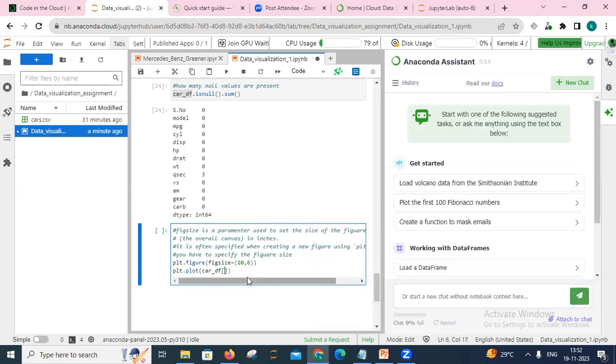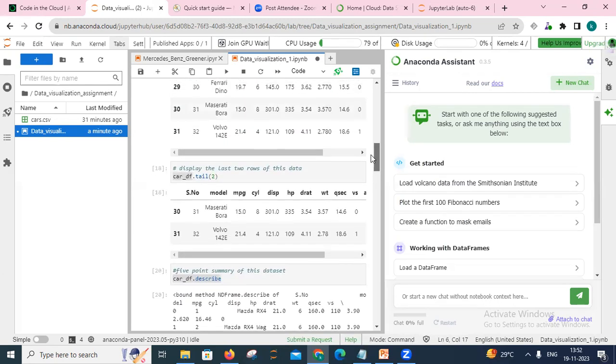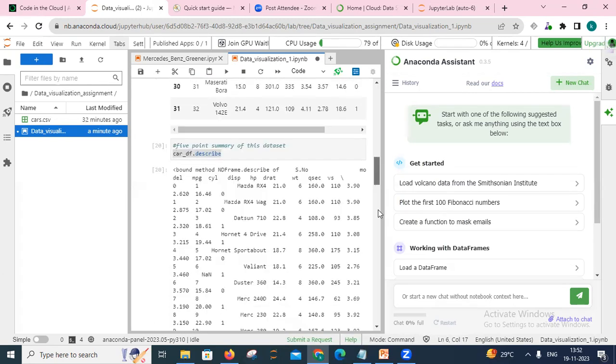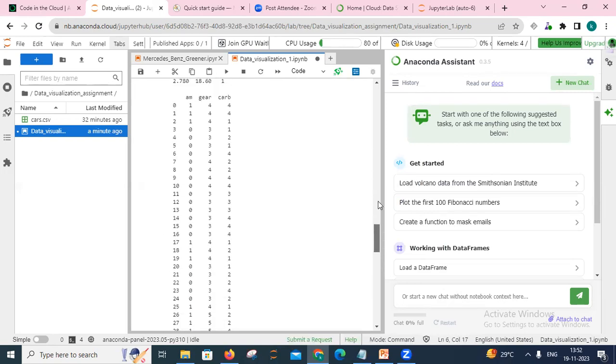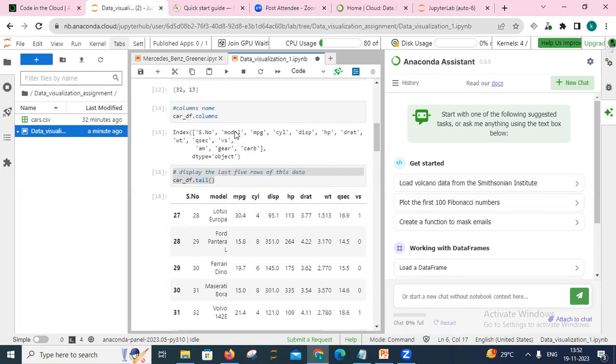So we have to see that the model column is present or not, right? So I added the columns. Yes, you can see when you add the columns, model is present over here.